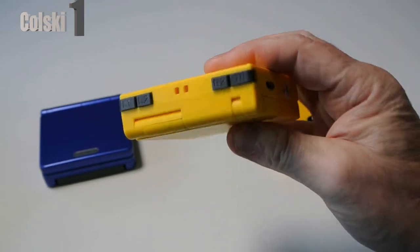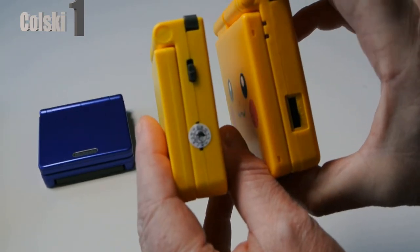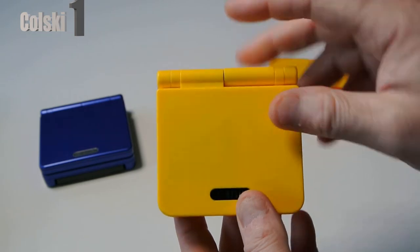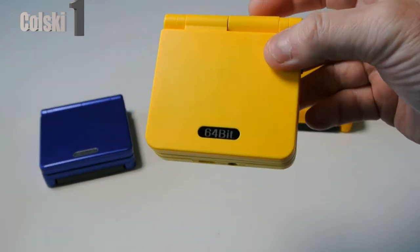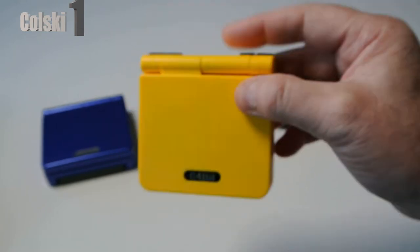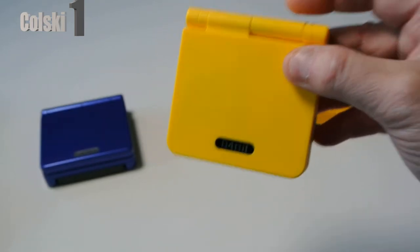I wanted the Pikachu one. This is the Anbenic S100 — it comes in various different names. I know there's a Powkiddy version of this and as you can see it is similar in a lot of ways. It's smaller and there's a different layout of buttons. This one has more buttons on but that's predominantly the style they've gone for. This one cost me £28.46 from China and it has an IPS 3-inch screen. It comes with a 32 gig SD card installed and over 5,000 games — for £28.46. You might think it's going to be a heap of crap, but it is actually really good for what you're paying for it.